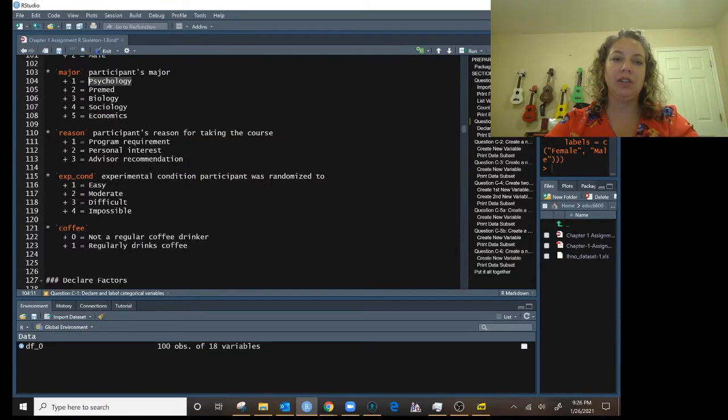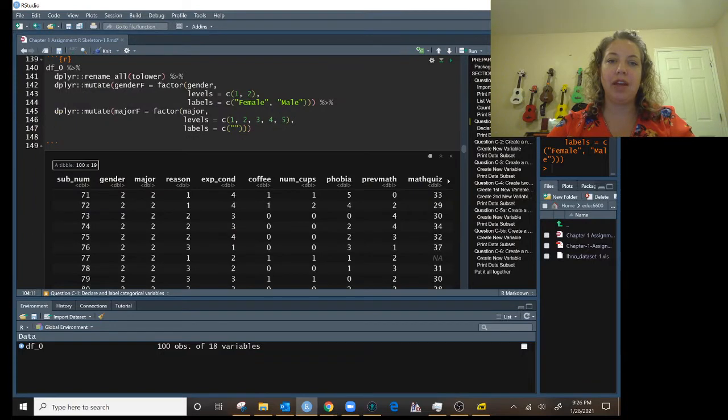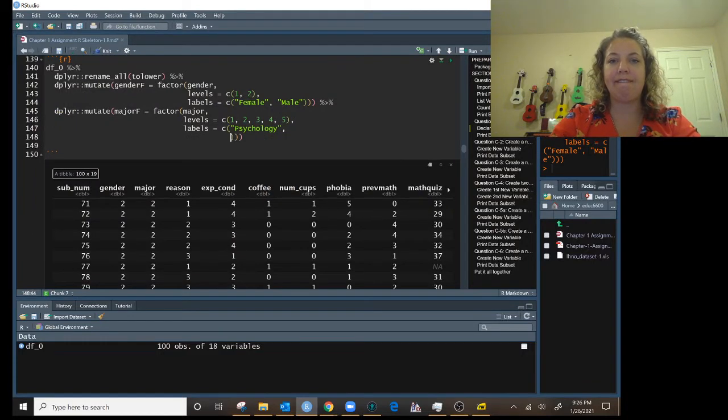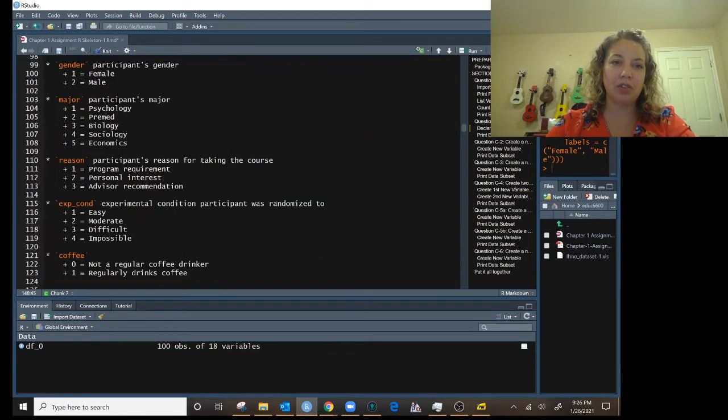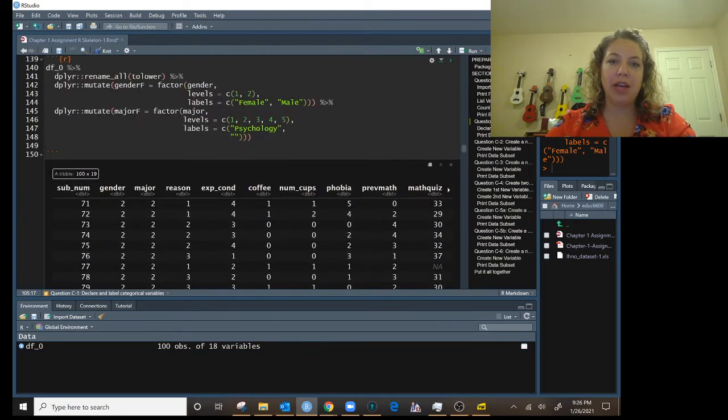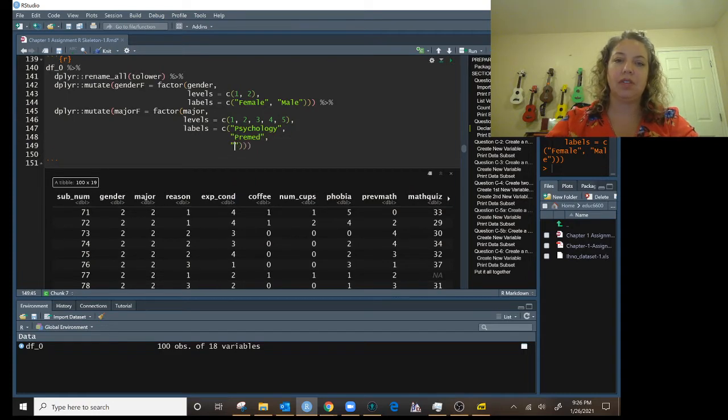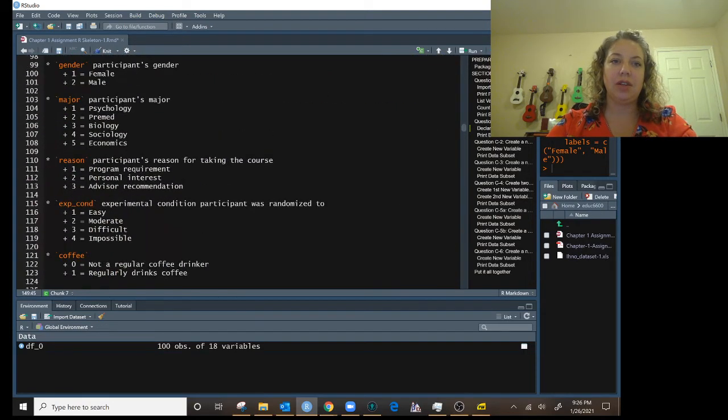Let's see. Psychology. And I'm a fan of copy paste. And I'm just using enters because it makes it easier for my eyes to read it. Pre-med is 2. And biology is 3.